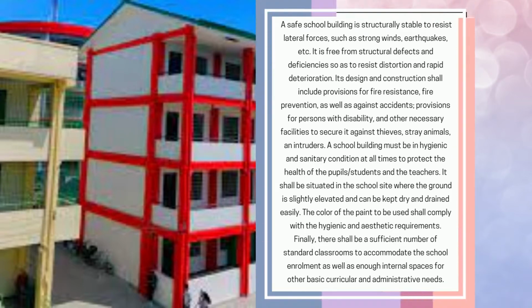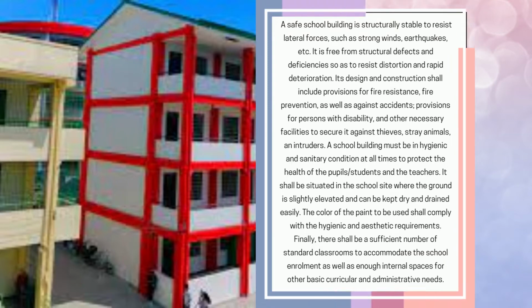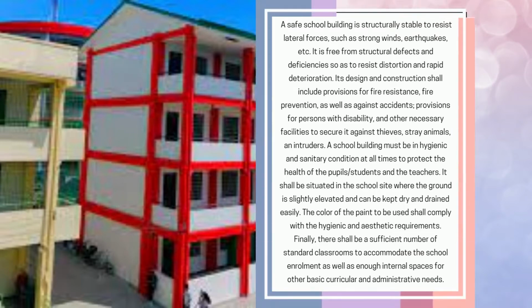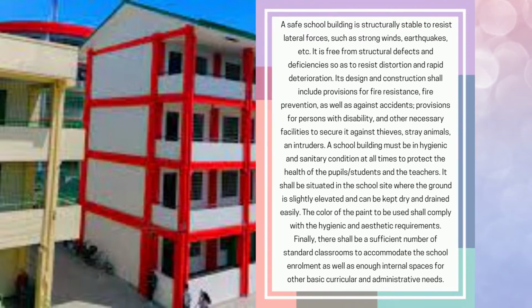A safe school building is structurally stable to resist lateral forces such as strong winds, earthquakes, etc. It is free from structural defects and deficiencies so as to resist distortion and rapid deterioration. Its design and construction shall include provisions for fire resistance, fire prevention, as well as against accidents, provisions for persons with disability, and other necessary facilities to secure it against thieves, stray animals, and intruders.